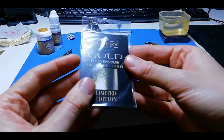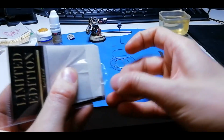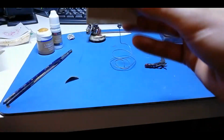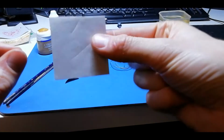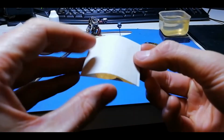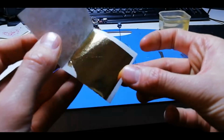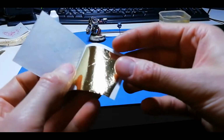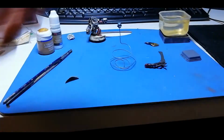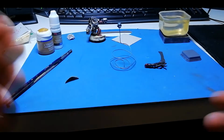Now this was a slightly more expensive kind of gold leaf. It was the same price, but you got about 10 times less amount of sheets. And the sheets were smaller as well. The difference is, I think, in this one is that the gold is slightly deeper, a little more lustrous. However, the metal sheet behaves differently. It's almost like, I know it sounds strange, a thin film of metal rather than some kind of foil, whereas that breaks and splits over the other one, which does bend a little more.